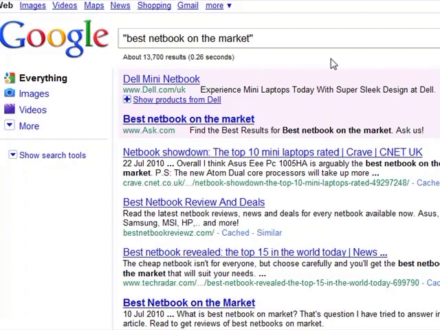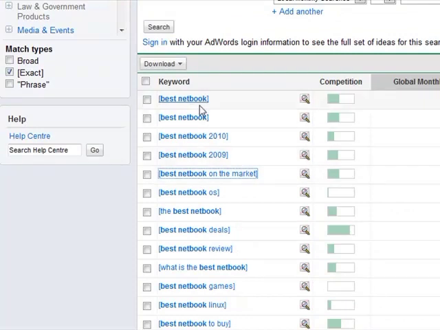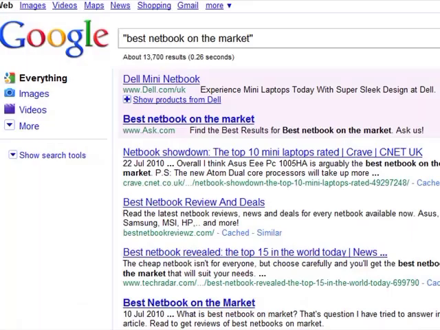And the idea here is to keep drilling through the related keywords using this Google AdWords tool, and then we head over to Google, we put the key phrases in quotes, and we're looking for less than 20,000 results that are targeting that particular phrase.